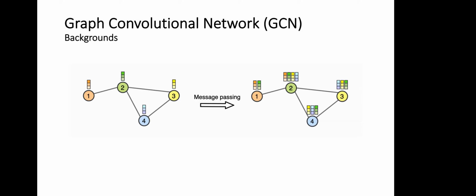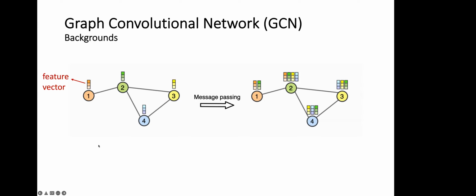Before looking at the math, we can try to visually understand how GCN works. So the first step is that each node creates a feature vector that represents the message it wants to send to all its neighbors. And in the second step, the messages are sent to the neighbors so that a node receives one message per adjacent node.